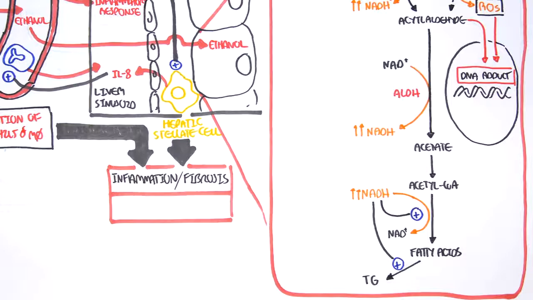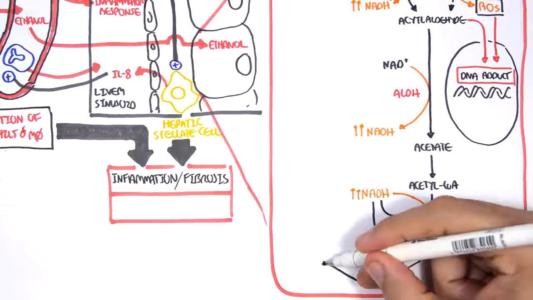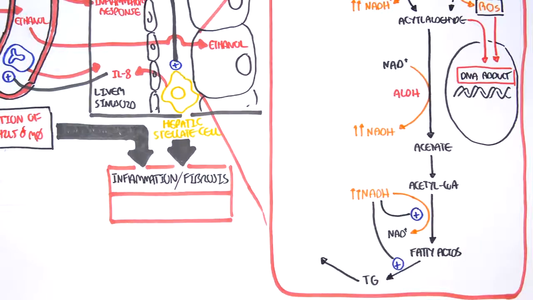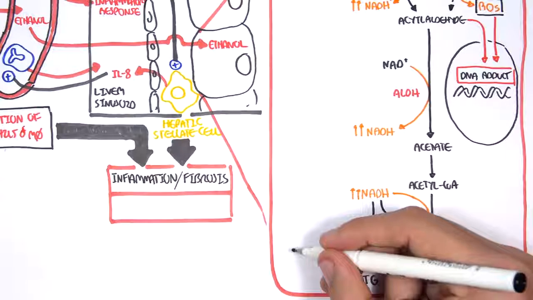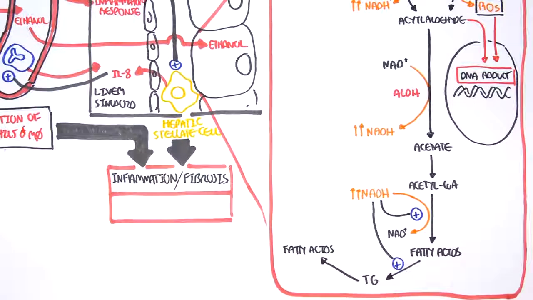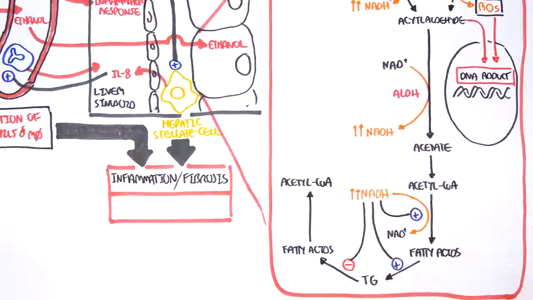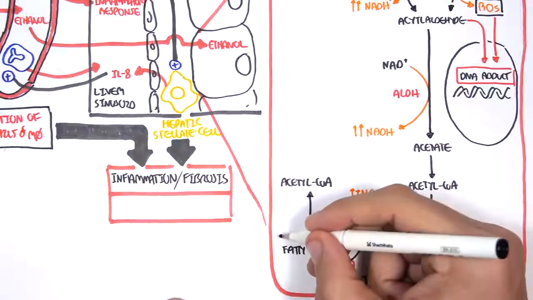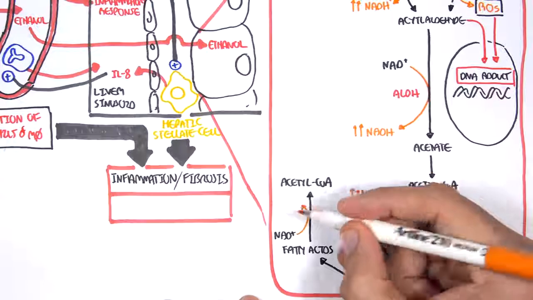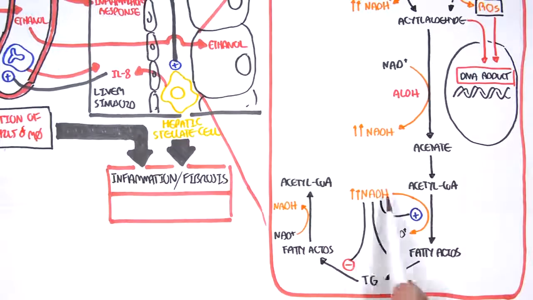When we have a lot of NADH, which we see in excessive alcohol intake, a lot of NADH thus inhibits fatty acid breakdown. So it inhibits triglyceride breakdown to fatty acids, and it also inhibits fatty acid breakdown to acetyl-CoA. It inhibits beta oxidation, because we don't need any more NADH when we have so much. So it inhibits this reaction. So I hope that all made sense.